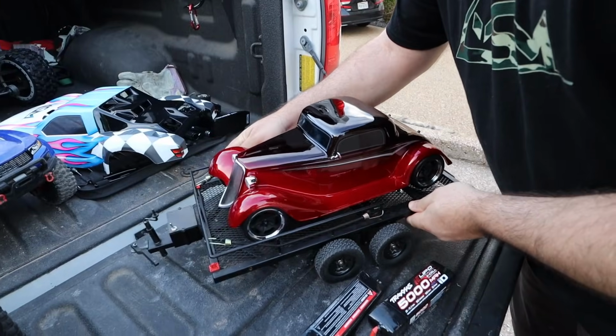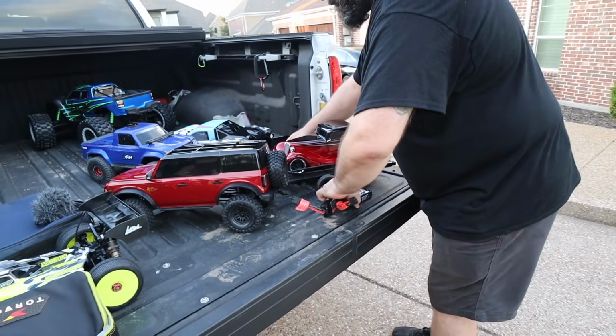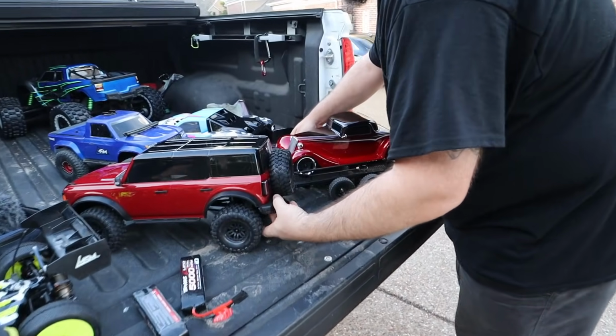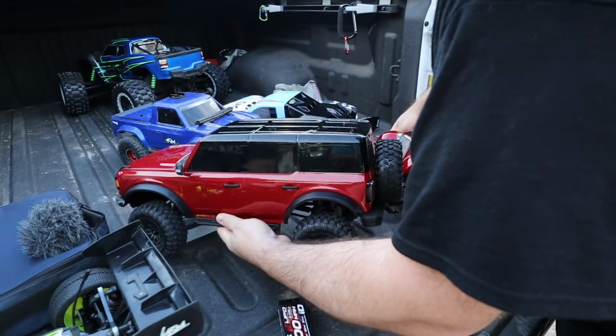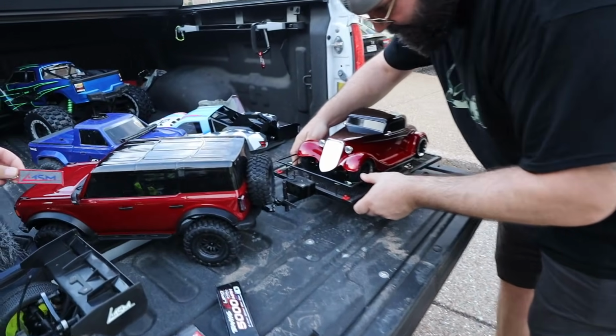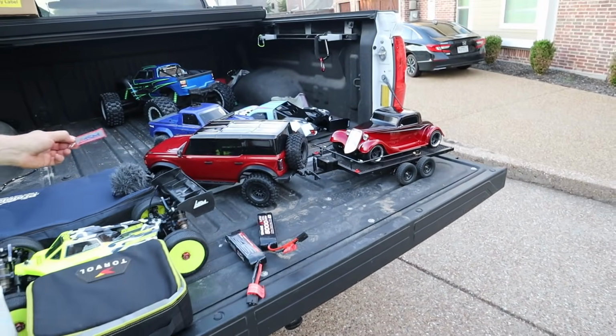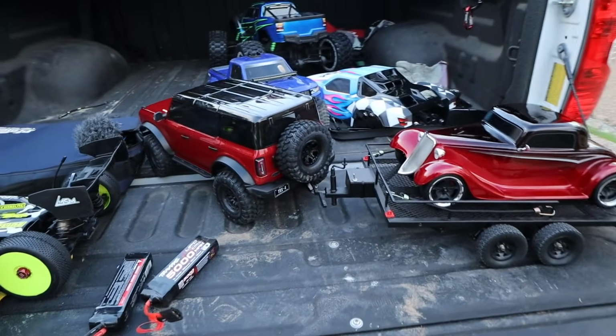But we are going to put a battery in it. That way the Lisa lights are on. I think that's important. Should we put a battery in it? Probably not. No. Ah, screw it. We'll do it anyways. But yes, that's what it's going to look like. Oh man, that looks good. Sweet. That's going to be that setup right there. Look how sick that's going to be.